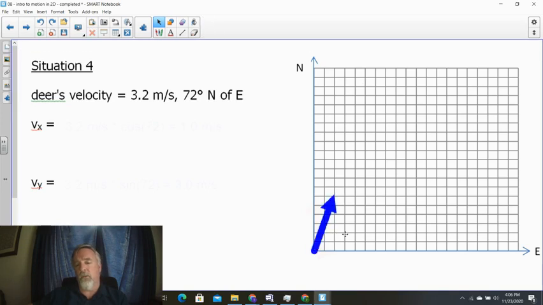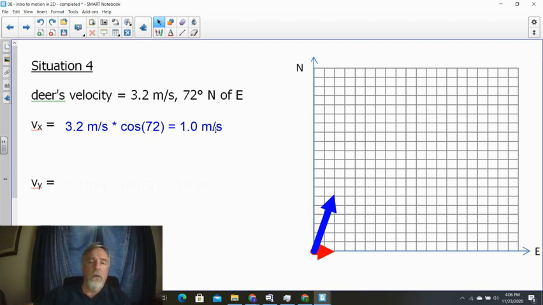Right, so instead of being almost horizontal, this one's almost vertical. Right, but the angle is still the same. We just kind of switched them around. If we look at our x component, 3.2 meters per second is our magnitude. We're going to multiply that by the cosine of our 72. We're going to see it's 1 meter per second. Now, I've gone through great lengths to kind of hint that it's very similar to the last problem. All we did was flip our angle around a little bit, so hopefully you're catching on that our y is going to be 4 meters per second here. I'm sorry, 3 meters per second. 3.2 times our sine of 72.